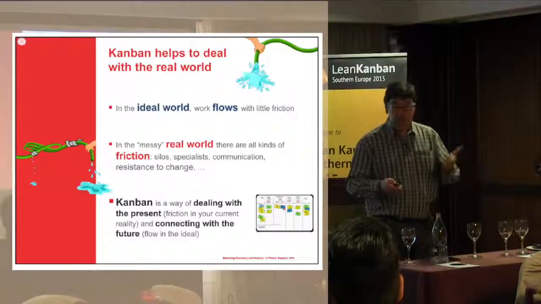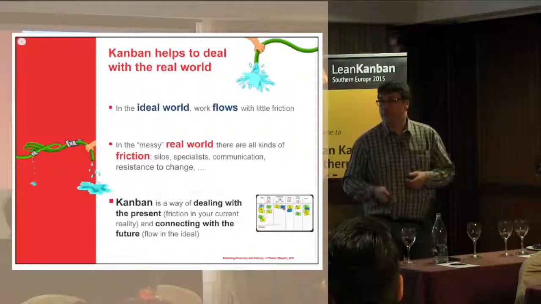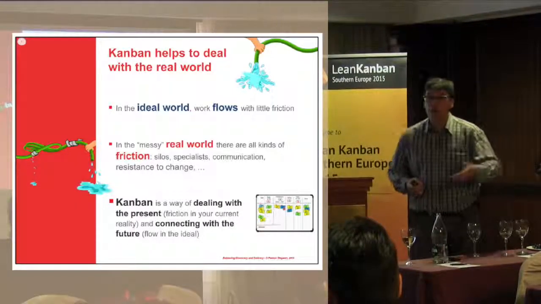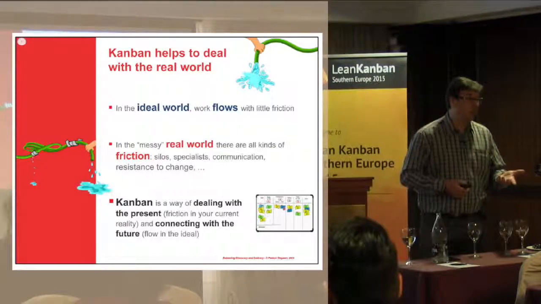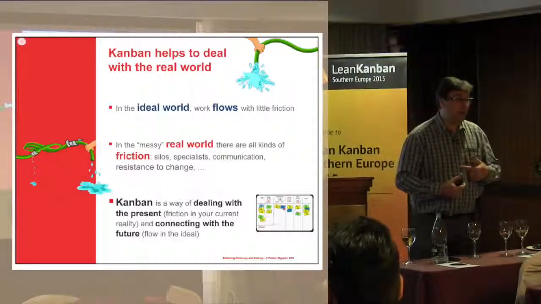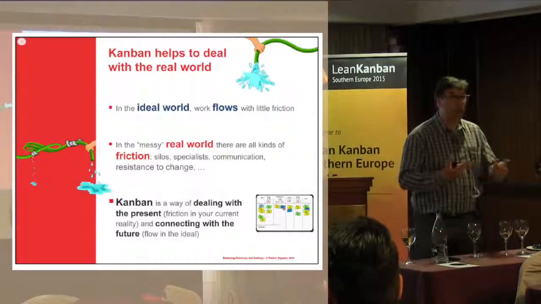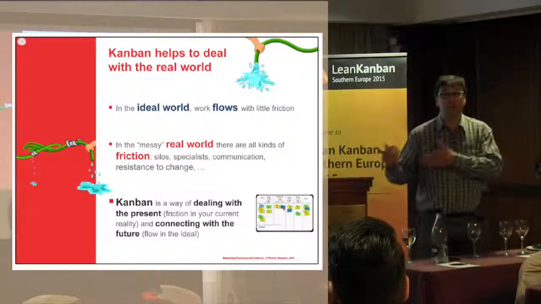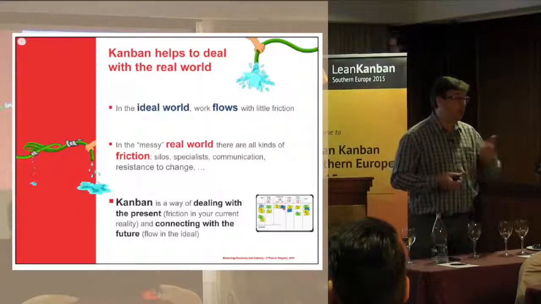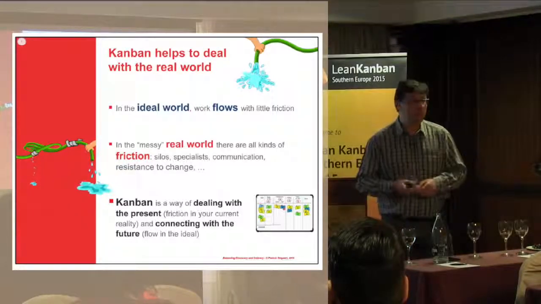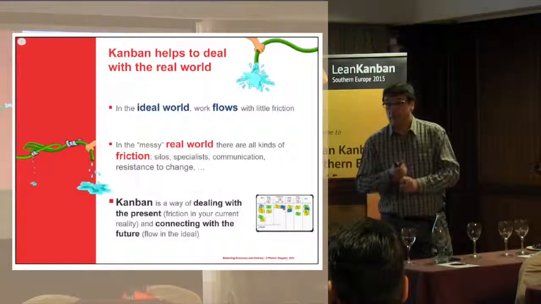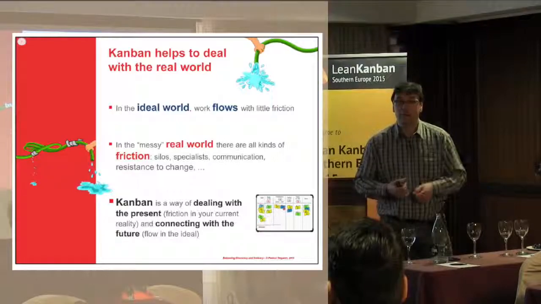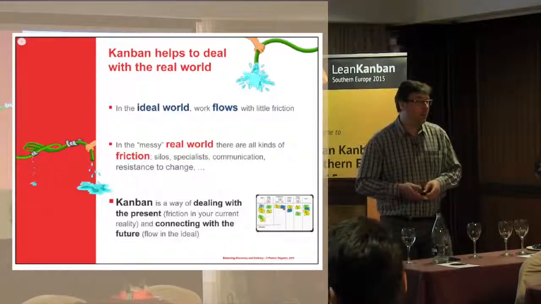But obviously, in many cases, especially if we're talking about larger organizations, that ideal world is somewhat different from the real world. In the real world, work doesn't just flow without friction. There are many different types of friction, right? There are silos, organizational silos, company politics, scale, low communication bandwidth, specialist resources. If you looked at my picture of software development as a knowledge process, there are UX designers, there are developers, there are product owners, so there are specialist resources. And the biggest friction of it all is the friction of resistance to change. There's even a friction in terms of changing towards the ideal situation. So there's lots of friction in the real world.